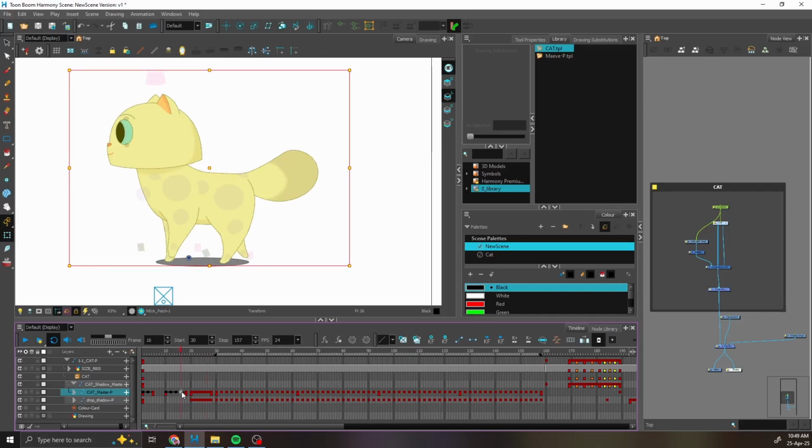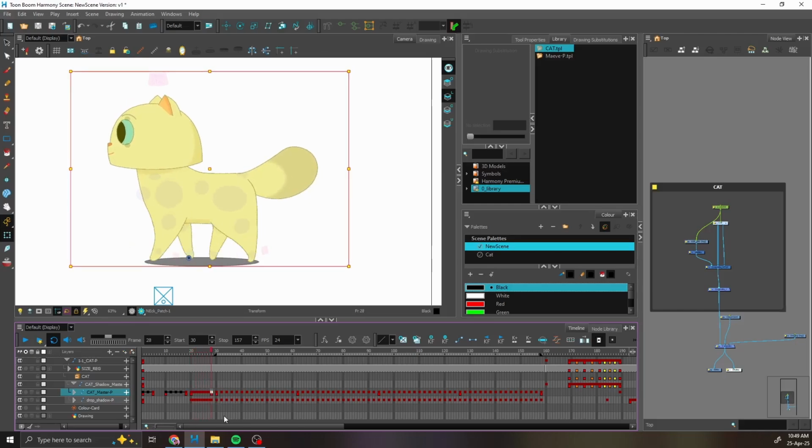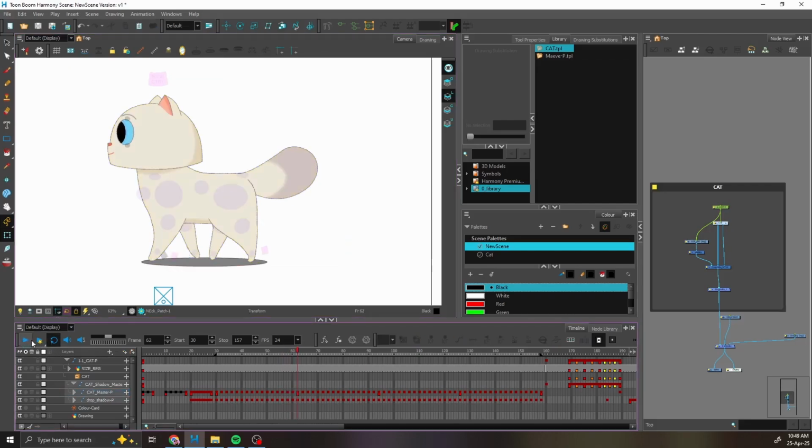So at this stage, I'm pretty happy with how the walk is functioning. I just decided that it's a little bit too fast and I want to slow it down. So I slowed it down by half and created even more in-betweens. And at this stage, when I was happy with how the in-betweens were working, I went back and I adjusted the hips, the shoulders, the tail, the head, and made sure that every element was working as a whole.